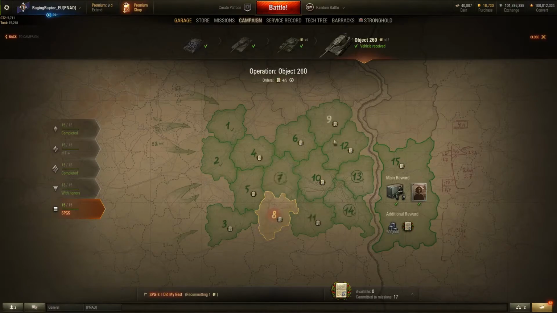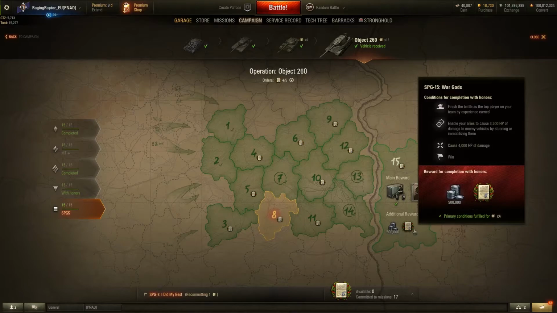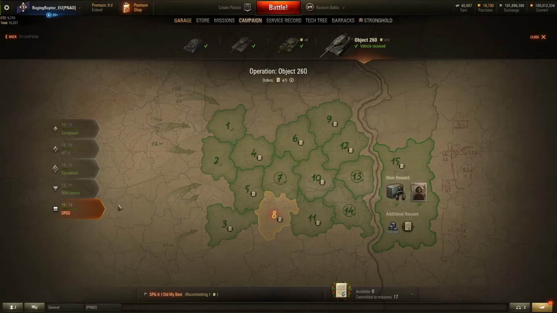If you do all of those missions, you will get the camouflage, but only then. Which is kind of sad, but whatever. Now you ask yourself, but RagingRaptor, what happens if I use an order on a mission I finally managed to do, because the others are even stronger or harder and I can't finish them? Well, that's quite easy to achieve.